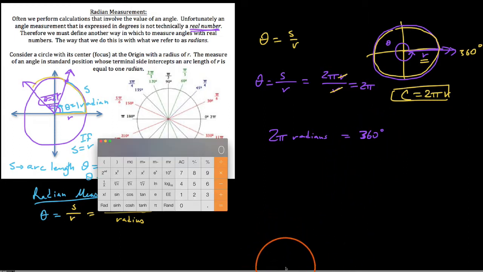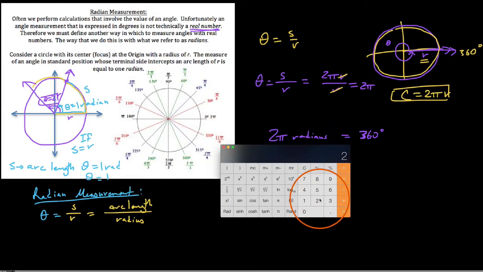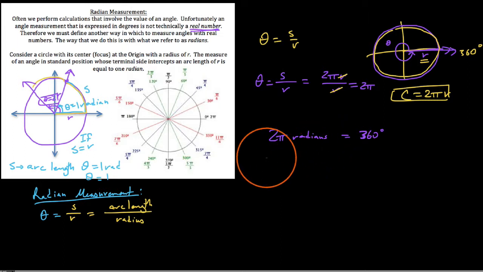And one thing I do want to say about this 2 pi is basically this: 2 times pi, I get about 6.28, of course. But what that means is, given any circle of radius r, the radius fits into the outside always about 6.28 times. It would take 6.28 of these radius measurement sticks to go around: 1, 2, 3, 3.14, 4, 5, 6, 6.28. Okay, so we get 2 pi radians is 360 degrees.